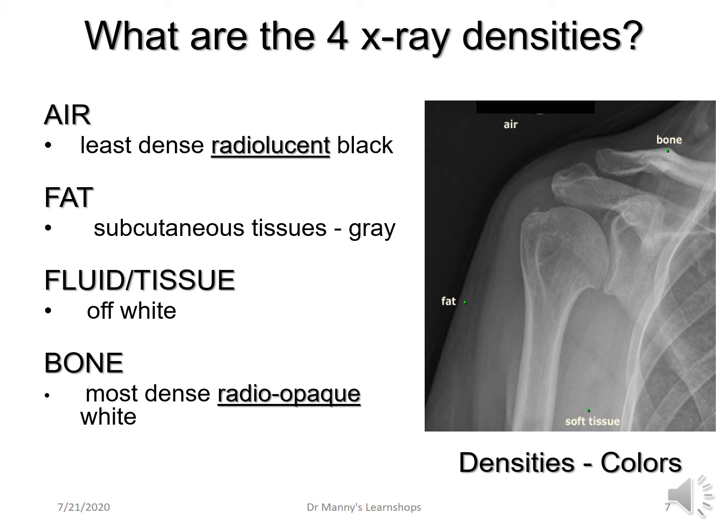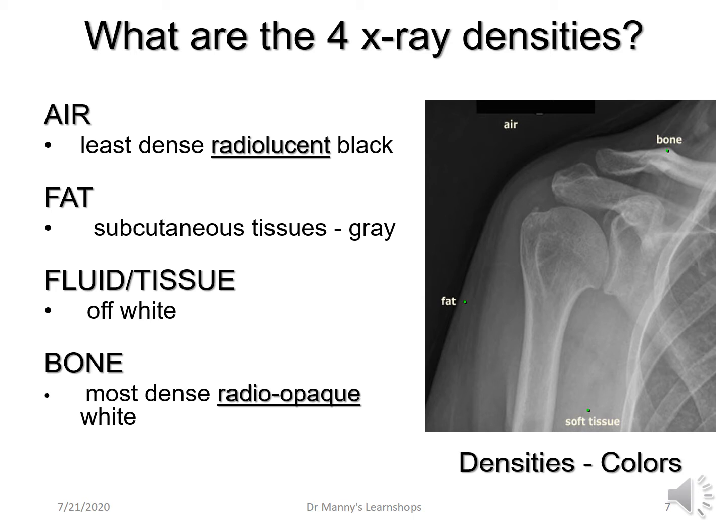Fat or subcutaneous tissue is a little bit more dense. So it will impede the beam going through to the film to a certain degree. And as a consequence of that, it won't be black, it will be grey. Fluid and tissue is off-white. It's a little bit thicker. It's a little bit more dense. So therefore it impedes or inhibits the beam getting through to the X-ray film, which makes the image off-white or a sort of a creamy colour.